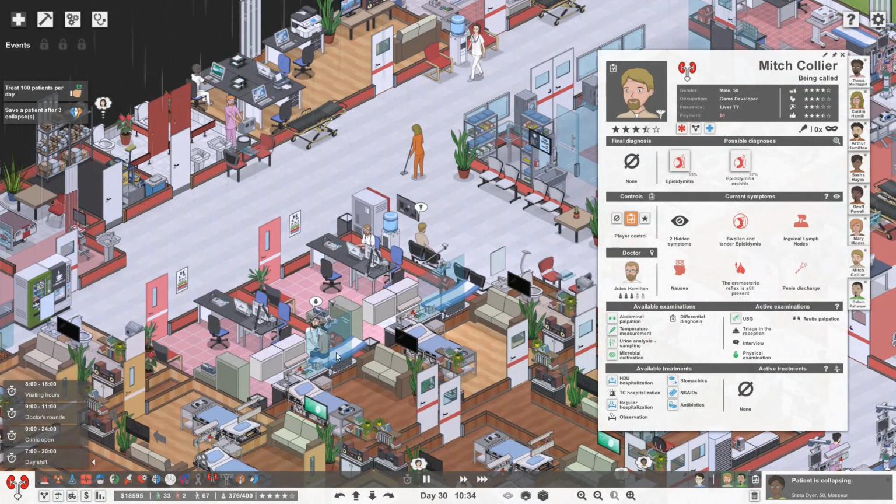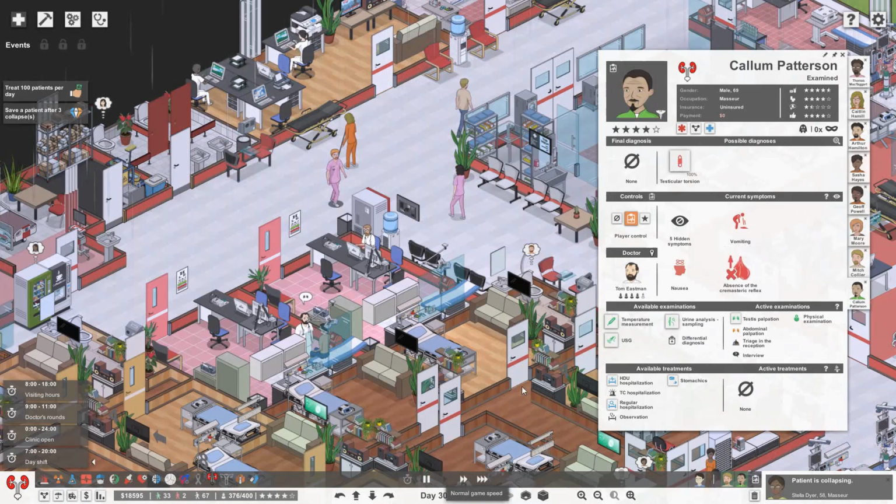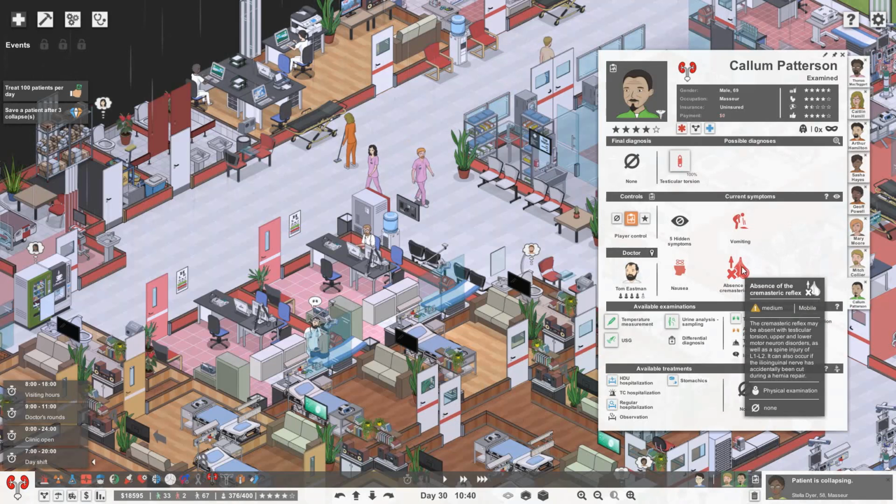Not too sure. What's going on with Callum? So we haven't really revealed. Oh, he's got testicular. See, look, guys, I knew it. I knew it. Vomiting, nausea. There you go. He's actually got absence of the cremasteric reflex.